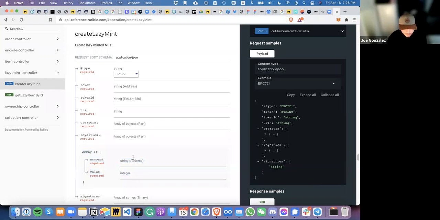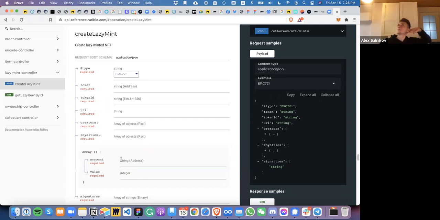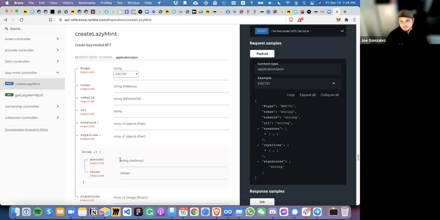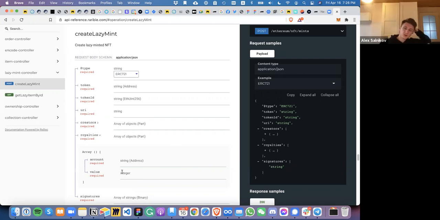Right, but for this though, it looks like it's just a value of an integer. Is there a way to define an equation so that in the future we can gamify our royalties and stuff like that? So like every sale royalty decreases. Stuff like that. Marketing. So that way it decreases people trying to game the system, just selling back to themselves constantly and generating history that doesn't need to be there and stuff like that. It's interesting. So so far it's a flat integer.